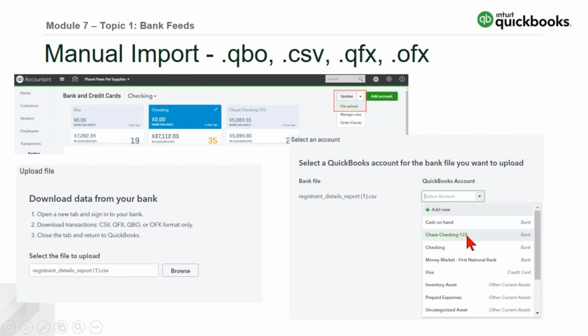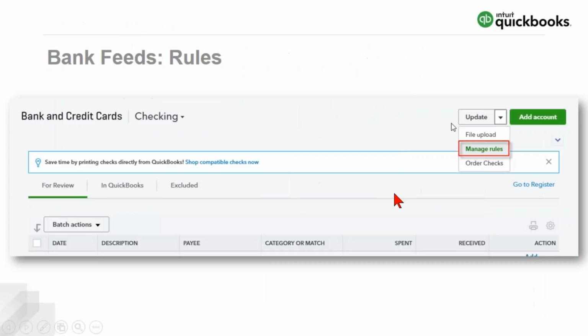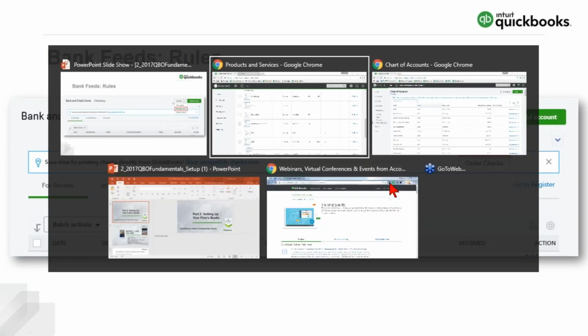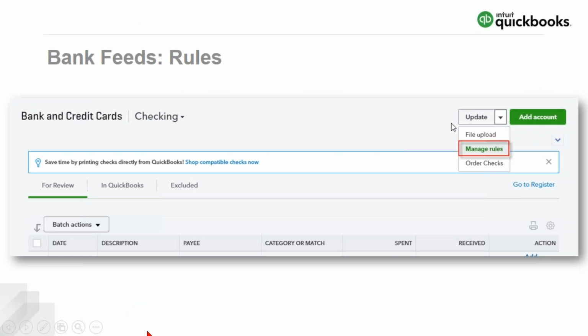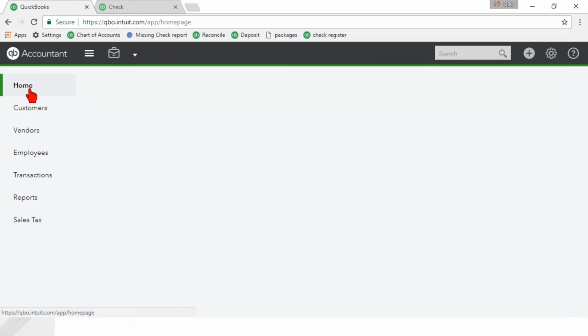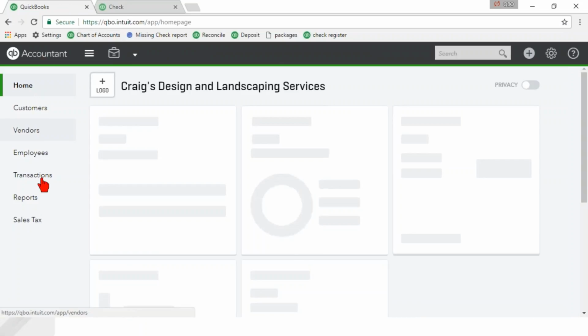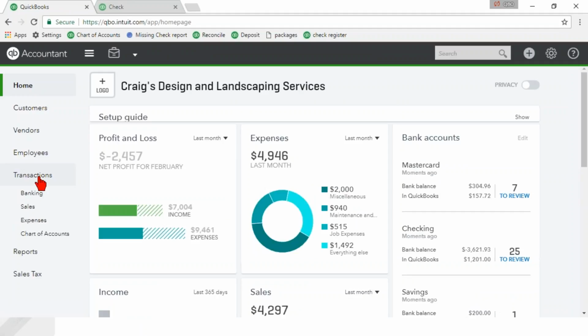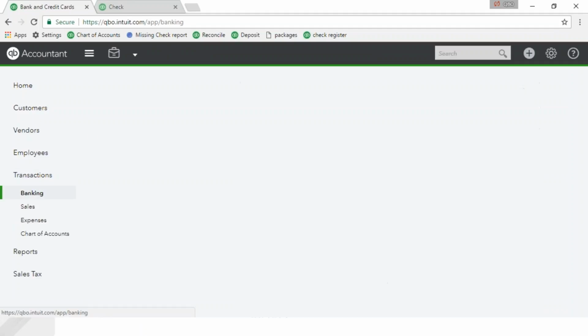Okay? So you go through and you set up all these bank feeds, and then we want to set up bank rules. Let's go in and take a look at this instead of just using slides now. I didn't want to show you guys my bank account or anything. Whoops. So that's why we went into the slides for that. So let me go ahead and go back to my home page over here, and you can see transactions. Here's where we had that banking tab. Okay, so right there is the banking tab.